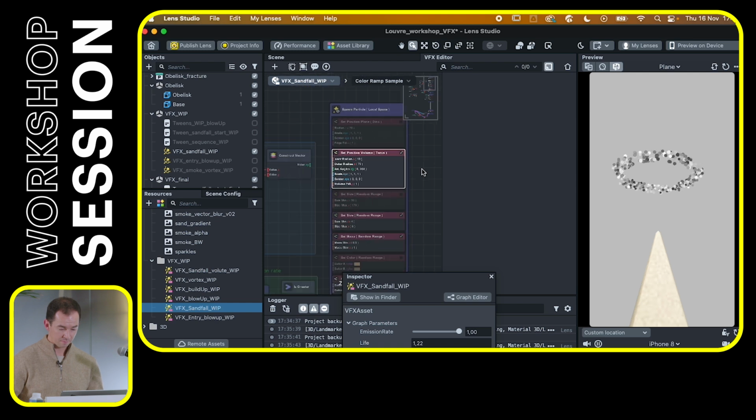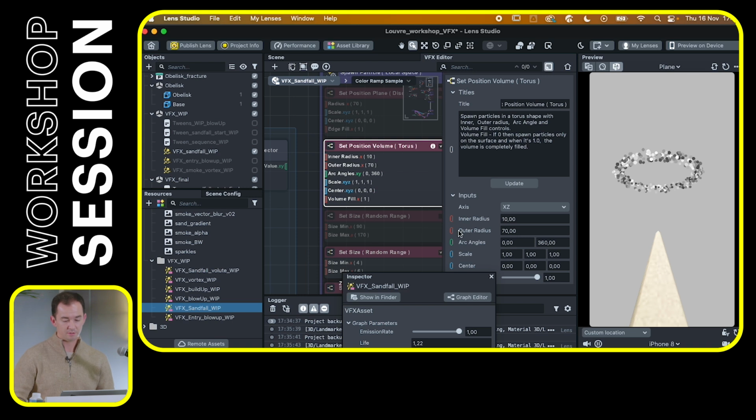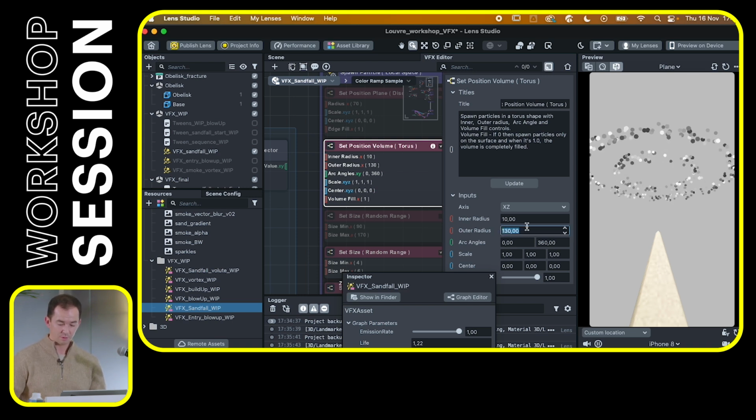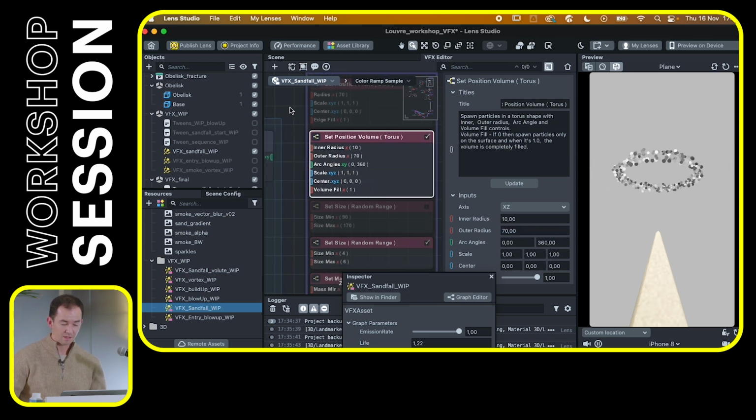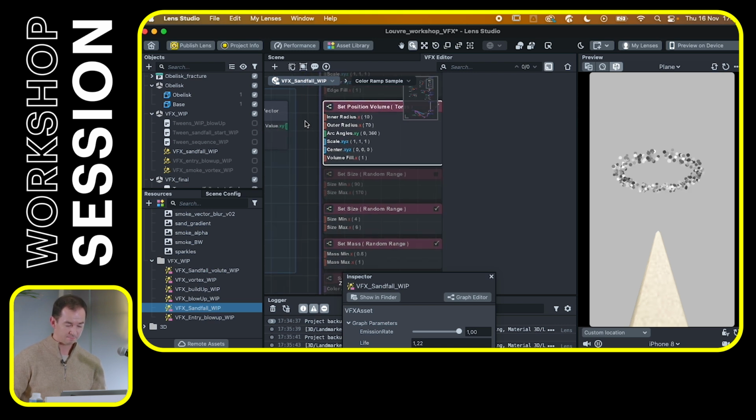This is cool. In there, you've got different parameters like inner radius and outer radius, so you can just change the scale of it if you want to. The cool thing is you can see the direct feedback. So okay, let's just go back to 70. And as I told you, because I'm just doing a walkthrough, when I'm changing a value, you don't have to do it. It's just to show you exactly what the parameter is doing. But really, by default, most of the values are already set correctly.